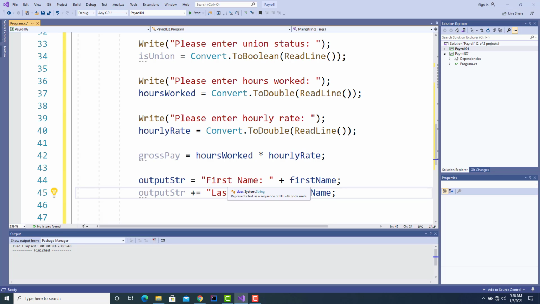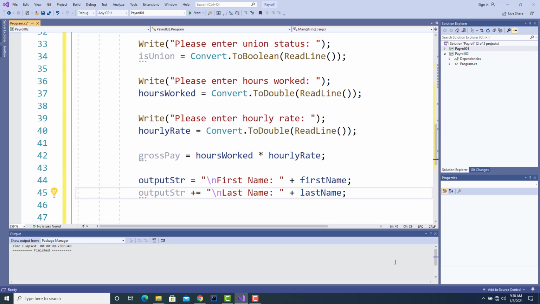The problem is when it prints out, it's going to be real huge. It's going to just keep going on the same line. We don't want that. So at the beginning of each line, we can add a backslash n. Do not use a forward slash. It's the backslash that's right up above your enter key on your keyboard. That'll say I want each of these to appear on a new line.